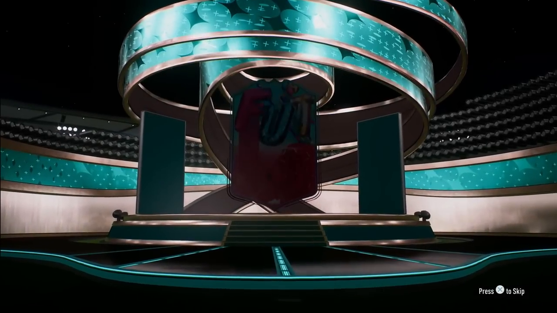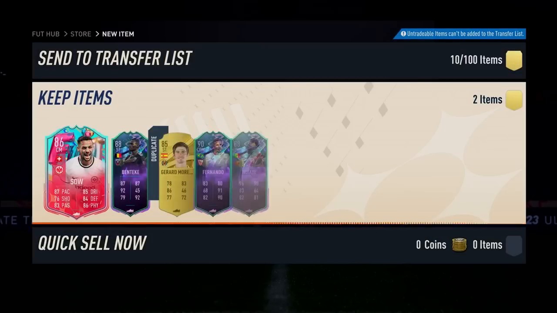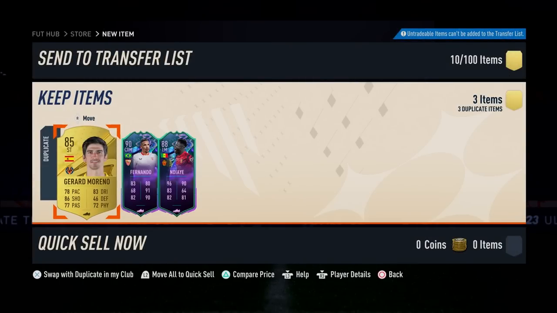A rank one on a 7-day RTG, done in 6 days as well, by the way. And we can't get any good rewards from rank one FUT Champs. Really, really disappointing. There you go, that's a bit better. But still, overall, not the best rewards in the world.